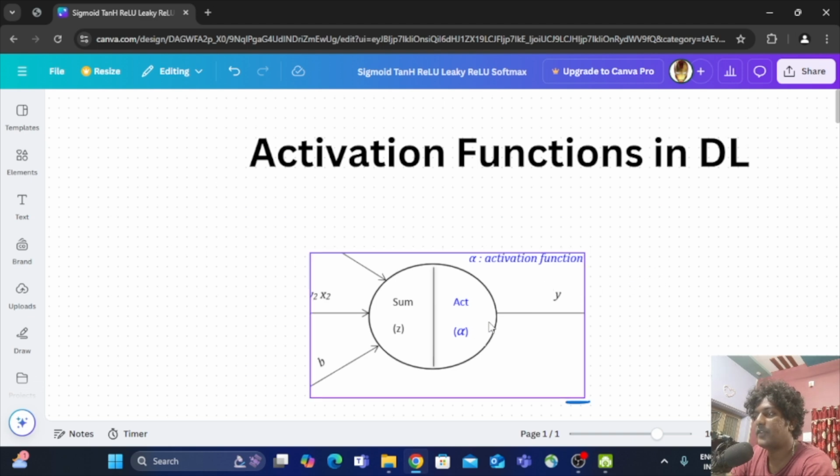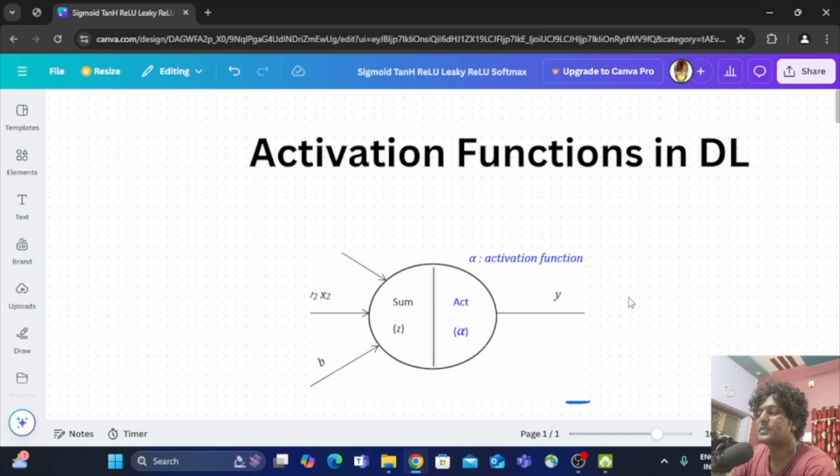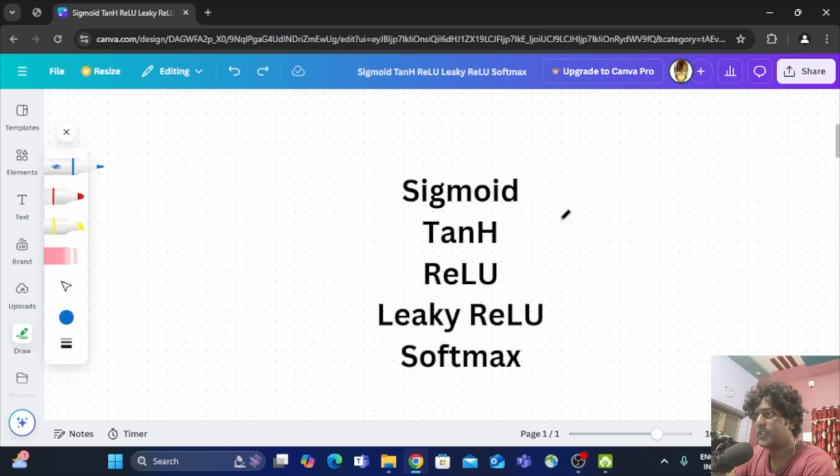With the help of an activation function, the neuron will be activated. The activation function is used because without it we will get a linear equation, only the weighted sum of the inputs. There is no use for that, since we are using the neural network for solving complex problems, so we need a non-linear equation. Some of the activation functions are Sigmoid, Tanh, ReLU, Leaky ReLU, and Softmax.